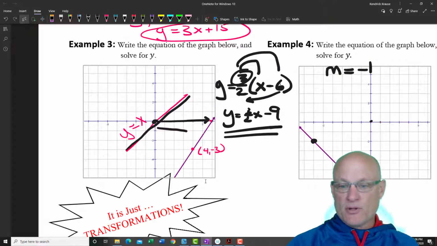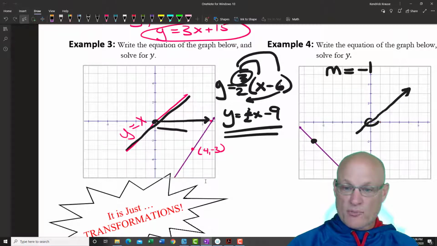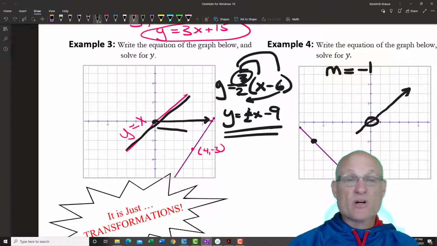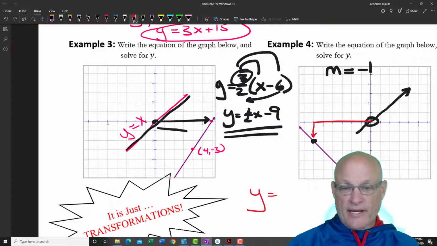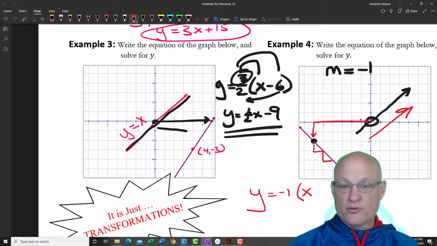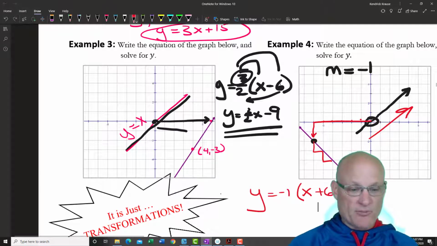Now remember, normally our line goes like this, and it goes to this very important point called the origin. So now we're going to figure out what transformations we get to take this point from here to here. Okay? So, what did we do? Well, the slope went from being positive 1 to being down 1 over 1. So now we have a slope of negative 1 x. We move to the left 1, 2, 3, 4, 5, 6. To the left 6. Remember, oops, I'm sorry, that's probably behind my head now.